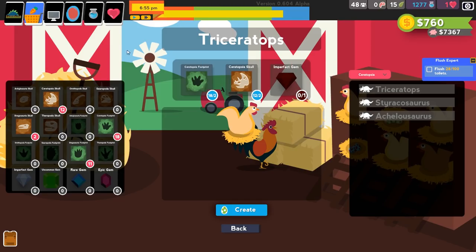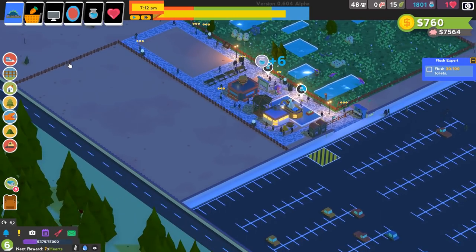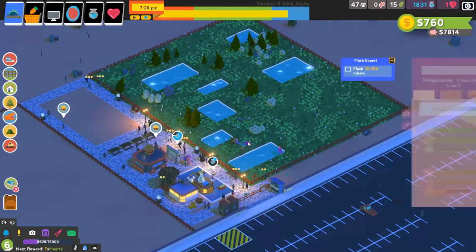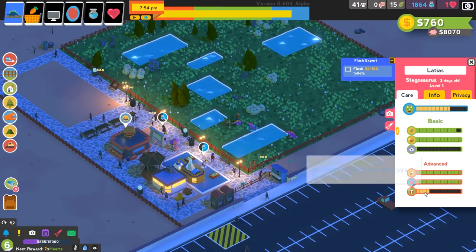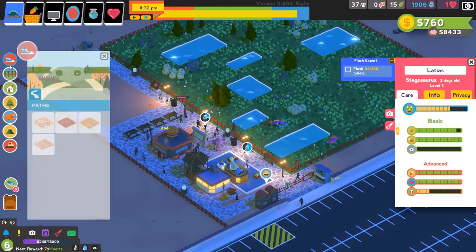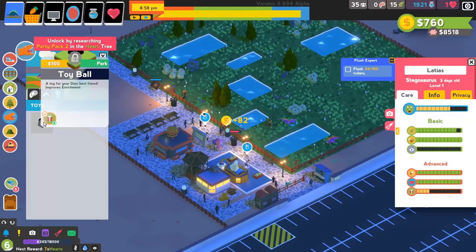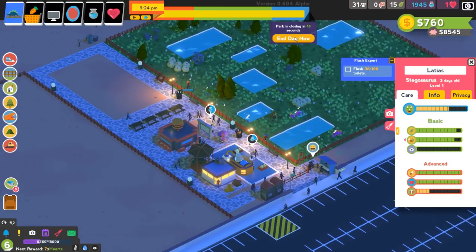Oh, we need imperfect gem. Oh, no, sorry. Uncommon gem. Yeah. Are you happy? I'm 67% happy. I mean, I know you say you could use toys, but I don't really have any unlock, do I? Yeah, I need the heart tree, and to get the heart tree, I need people to be happy. So that's just not going to happen.